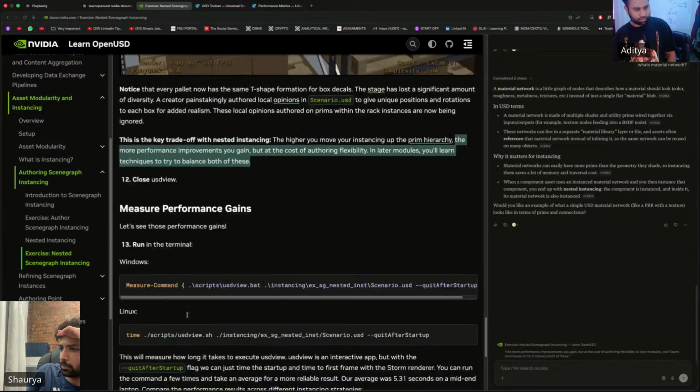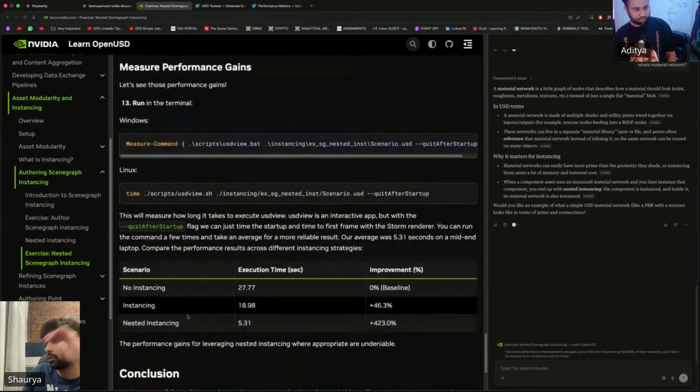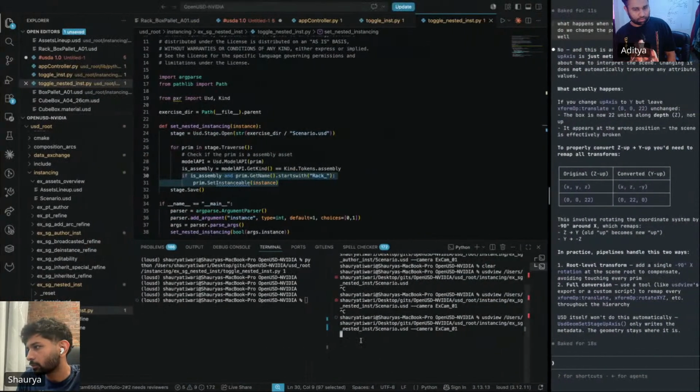Close USD view, measure the performance. Alright, so we need to measure the performance again. Let's see.